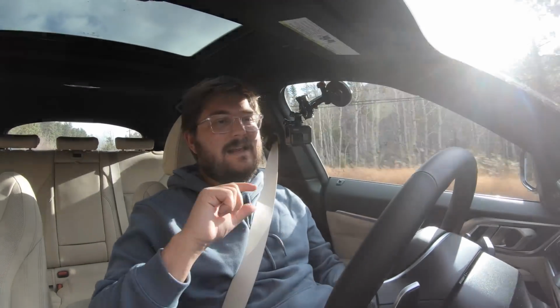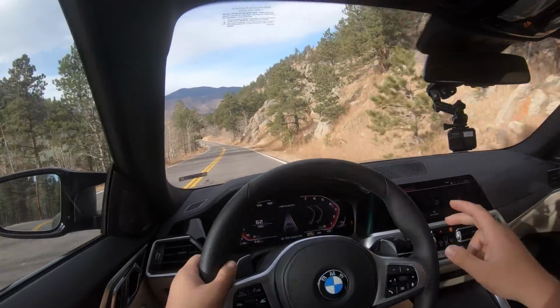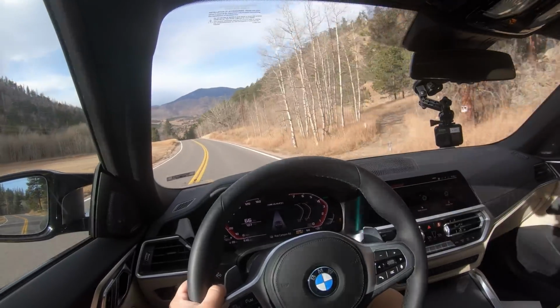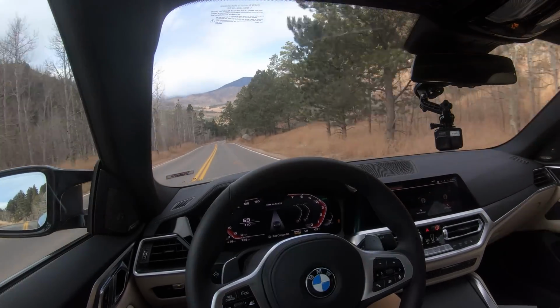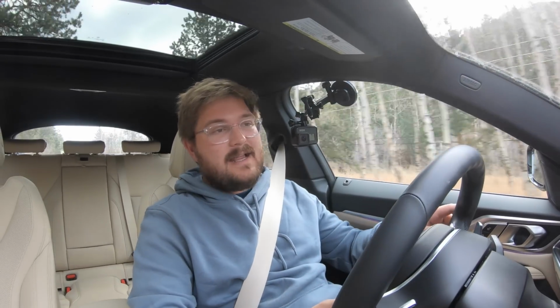When you're in Eco Pro, for example, or even just in normal driving, the car will adapt the transmission selection and the regen of the 48-volt system based off of driving situation. So if it detects that there's a car stopped in front of you, or you're approaching a junction, or there's corners in the navigation, it will adapt how the car drives. There's an adaptive drive mode down here as well that adapts everything in real time based off of driving scenario.